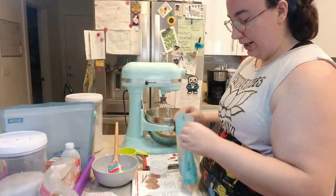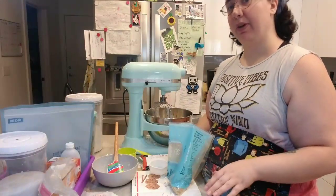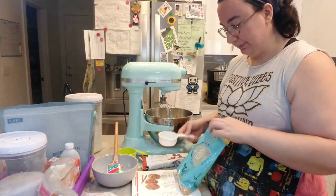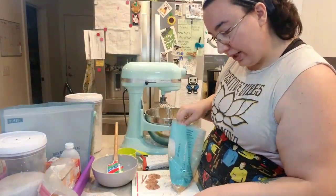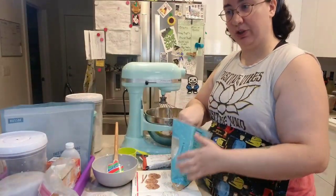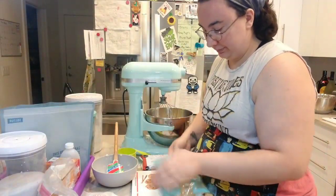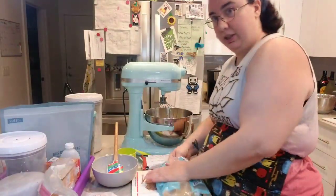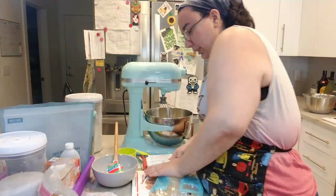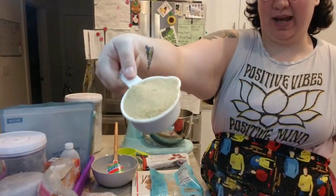Personally, I can't really tell the difference between chocolate chip cookies made with dark brown sugar and made with light brown sugar. I usually just keep light brown sugar around the house. And also, not all recipes say it, but usually if something says brown sugar, you want to pack the brown sugar into the cup so that it's pretty dense. So you just scoop it and press it until, there, see? Super flat, just packed in there.